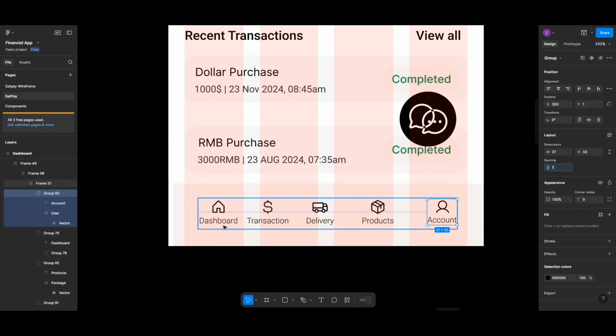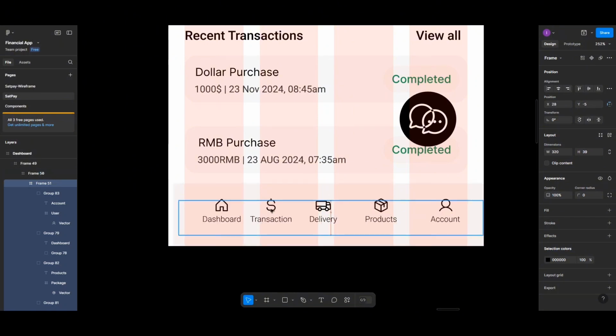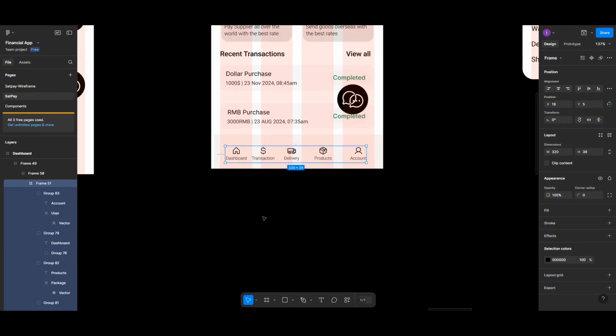So once you are done, before you proceed, kindly click the main frame ID. The text and the icon should be in the same frame. Because if it is not in the same frame, it's going to give you issues once you're creating your component. Alright, so now we're going to use this frame to create our component. So what we're going to do now, we will detach it out from the parent frame and go and create our component. So we're taking it out here.